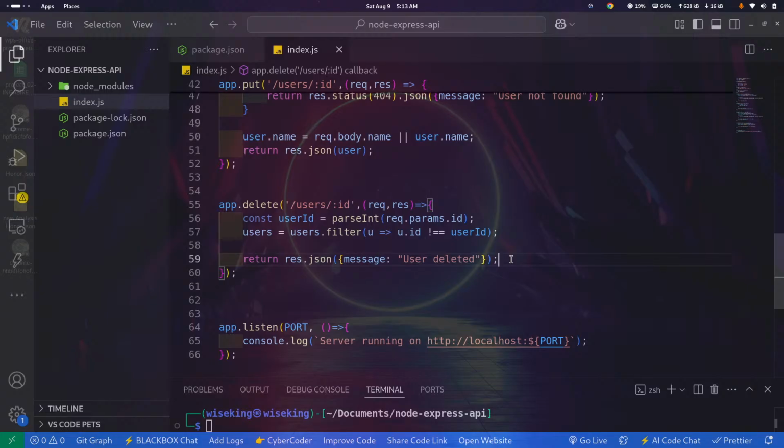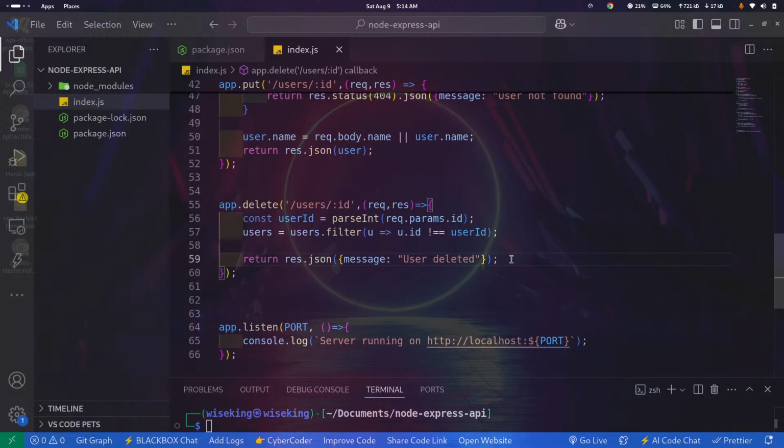So on this part, we have to make sure that our users filter gets the user ID which is not equal to the user ID. This is a simple condition I just made to see how this data performs.